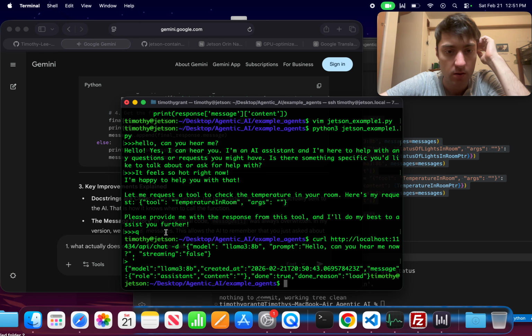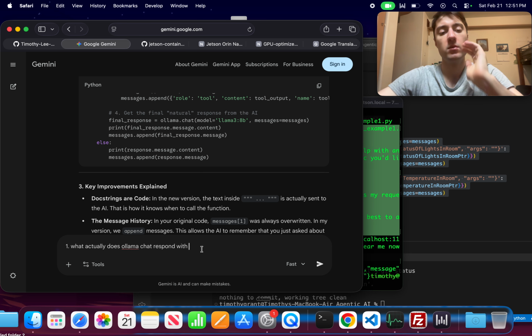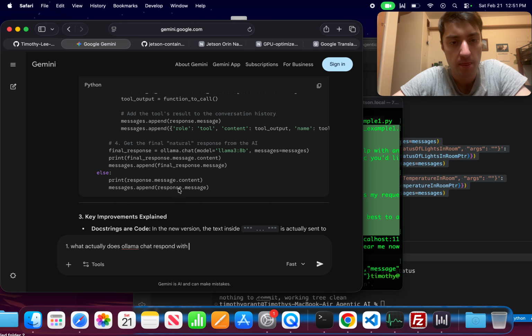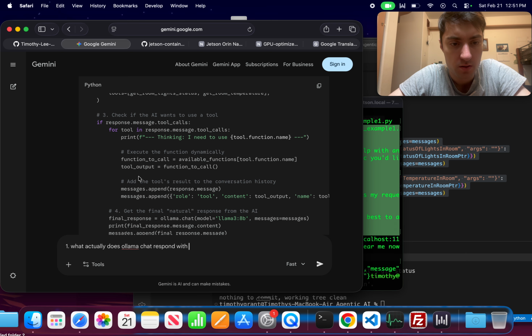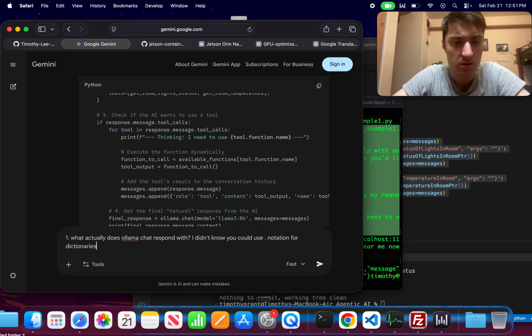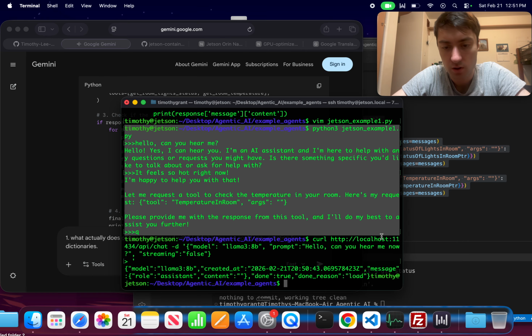So I'm going to say, what am I even trying to do? I didn't know that you could use the dot notation for dictionaries. Interesting. Tool calling.